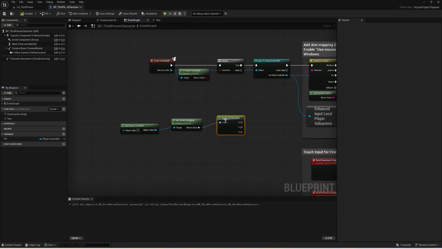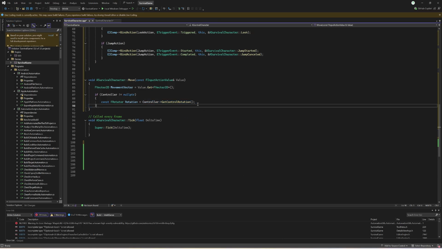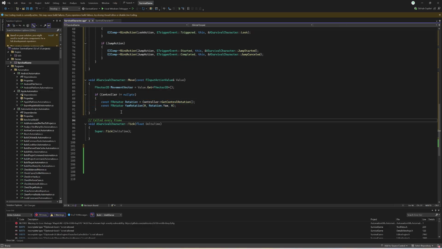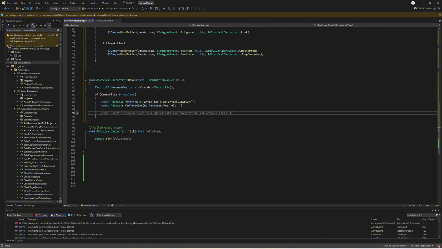I think if you've done Blueprints first, it's quite a lot easier to move over to C++ because you can use Blueprints to visualize exactly what's going on in the code. For me, that really helped, just trying to think about what it'd look like in actual code. And a lot of it, you can do that. Const FRotator YawRotation, yes. So setting the rotation, then the YawRotation. Again, const because we're not going to change it.